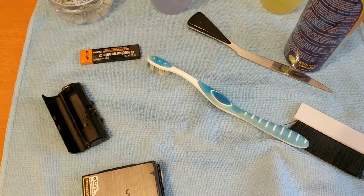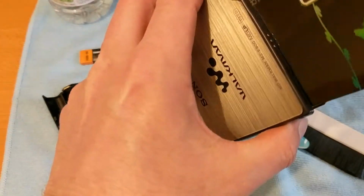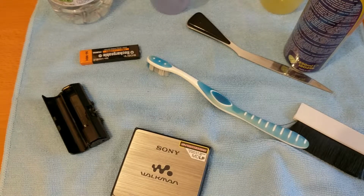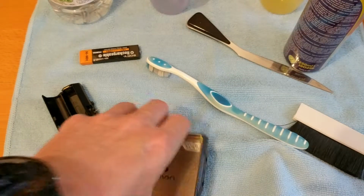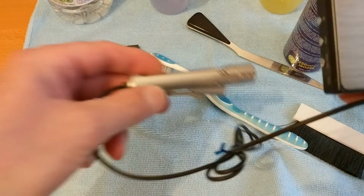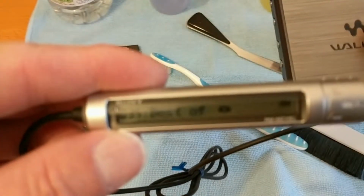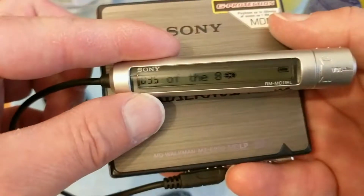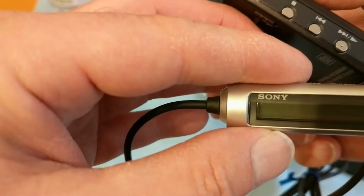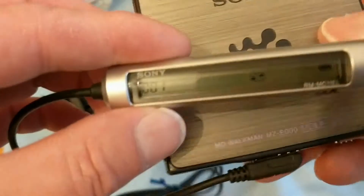So let's finish this off with putting a mini disc in. Any one will do. Of course there's no screen on this unit, so let's get the remote control out. I will end up getting better prepared with these videos, I'm sure. And there we have it. Best of the 80s. Can't beat a bit of 80s when you were born. Let's press play, see what happens.